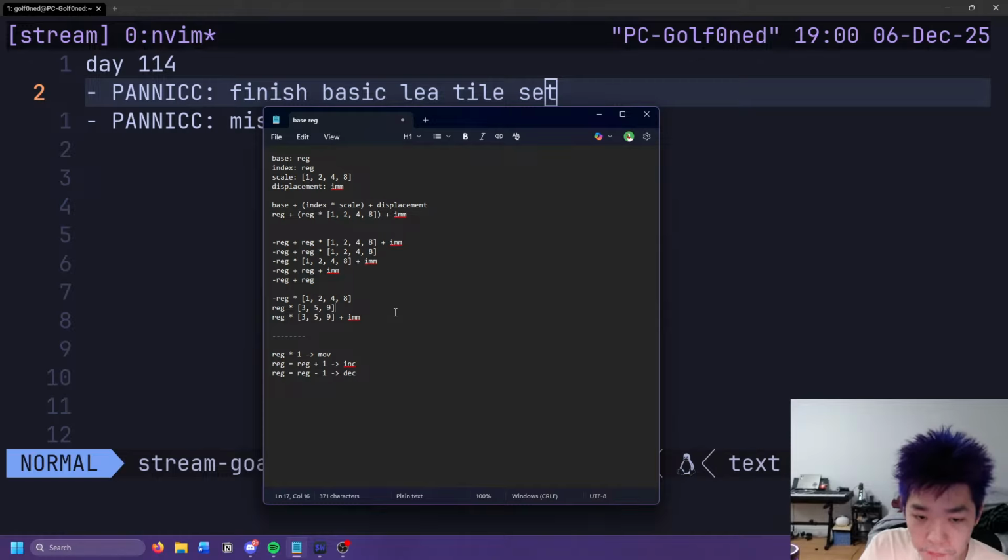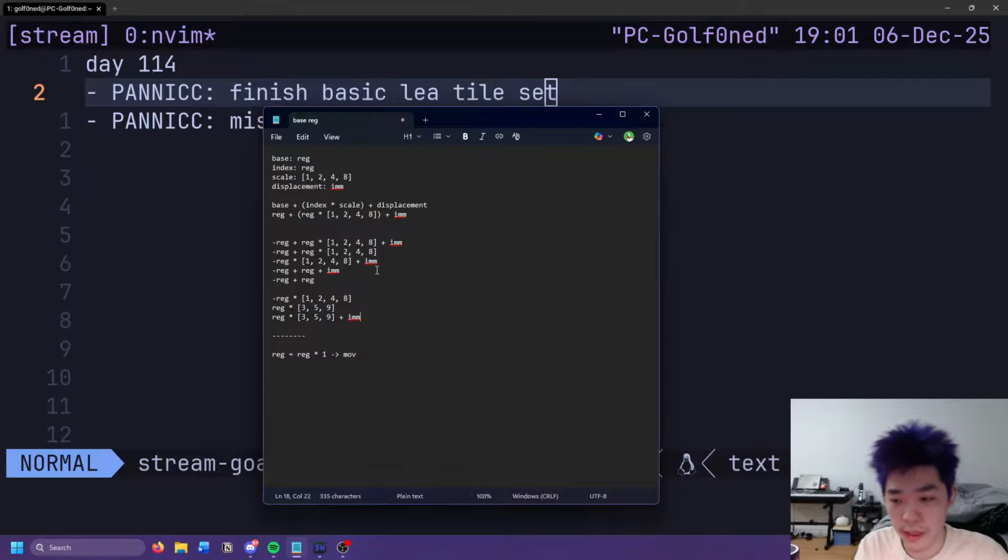Now that I think about it, this is not going to be a valid tiling in any instance, so we're not going to cover that. We will cover this though, just some very basic things. I think just that and then this stuff is probably good enough. We could do some shift op stuff, but I don't particularly feel like doing anything too complex, so I think we'll just finish up LEA and then add this case, and then we'll just call it a day for tiling.